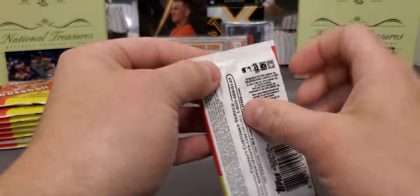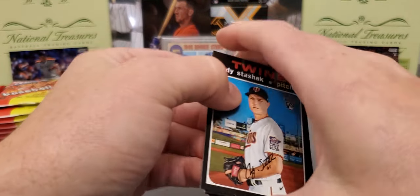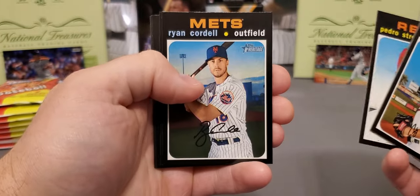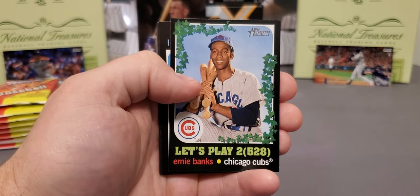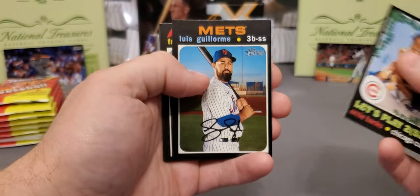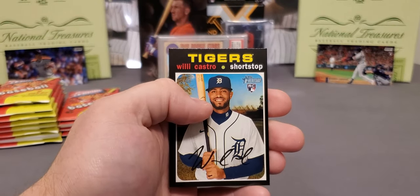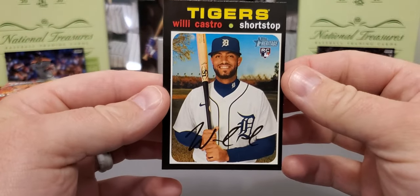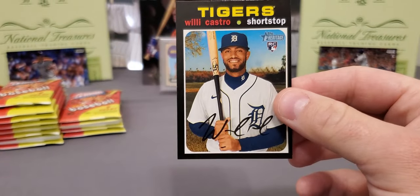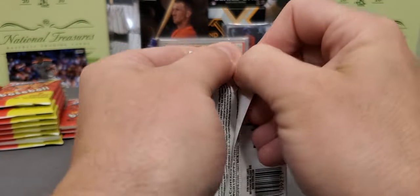Like I said, take your time — this is a set for set collectors. I like to put this set together every year; it gives you something to do because people seem to forget it's not always just about hunting the biggest dollar. There's a nice Ernie Banks insert. And there's my boy Willie Castro — that's one of the other guys I'm excited about. Pretty off-centered left to right, but I like Willie Castro a lot. Still a fairly young dude, very talented — had a fantastic season. He's probably the second best rookie in this class if you ask me.